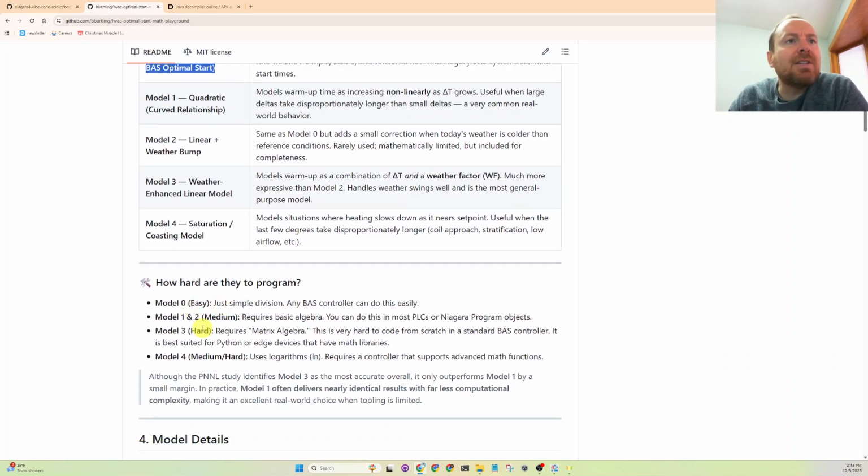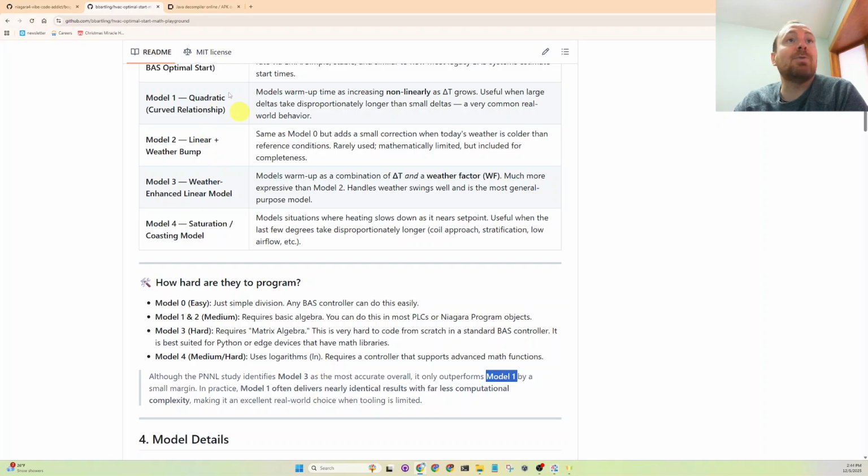A little bit about these models: Model 0, easy, medium, hard, Model 3, which we'll get into. According to the paper here, the PNNL study identifies Model 3 as the most accurate overall. So you might get the best performance out of these, but only by a little bit. Model 1 still performs really well.